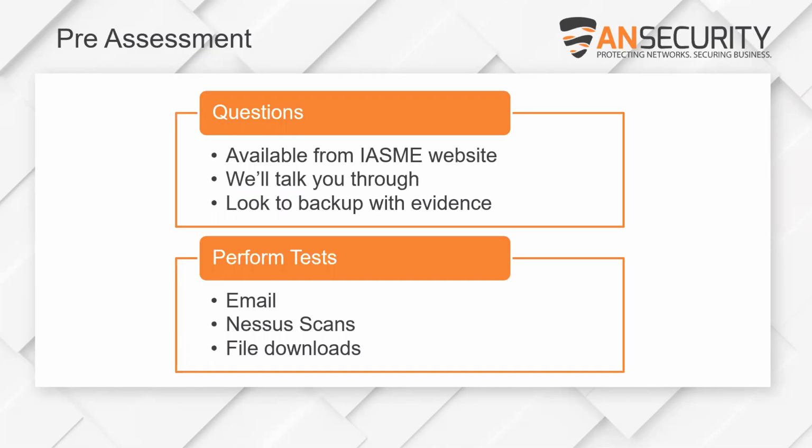And what we'll do is we'll take you through those questions and get the responses recorded in a spreadsheet that we use. And also, whilst we're going through the question phase, we'll look to back up anything that you've said with a certain degree of evidence. So what we see here in particular is that organisations that do go and suffer a breach, when the ICO comes knocking at the door, they're not just going to ask you to say, have you been doing these things? They are going to be asking you to prove that you've been doing these things. And as part of our assessment phase, we look to preempt a certain measure of that, of course.